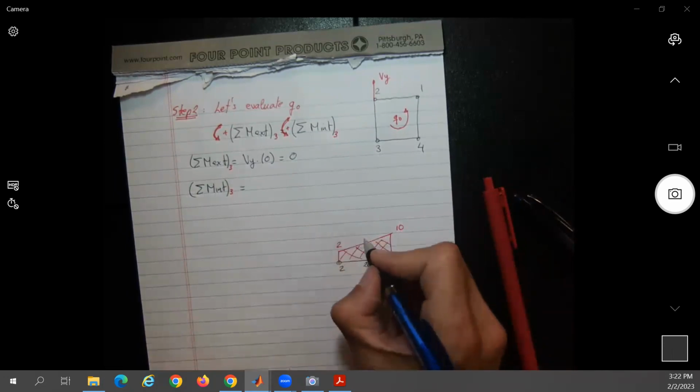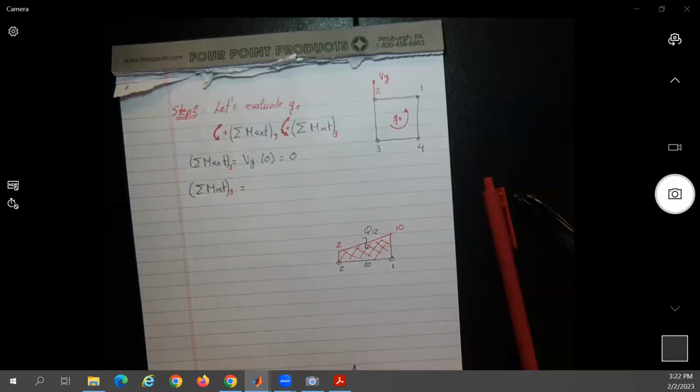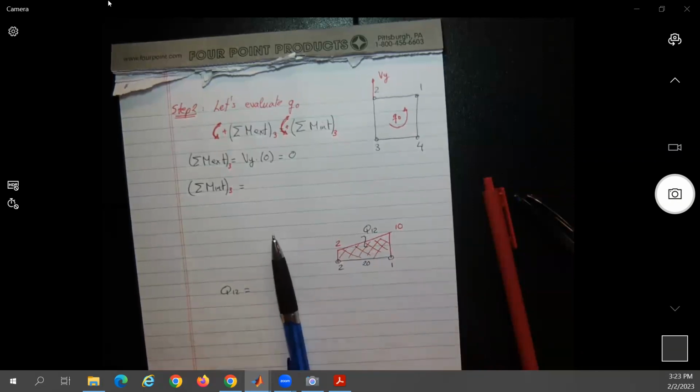So let's say the integral of all these surfaces, Q12. You can do this by geometry. You just do the area of the rectangle plus half the area of this rectangle on top. You know what I'm talking about? Find the area, no? Or you could just do the integral of this section, which is what I did because I wanted to do it with MATLAB.